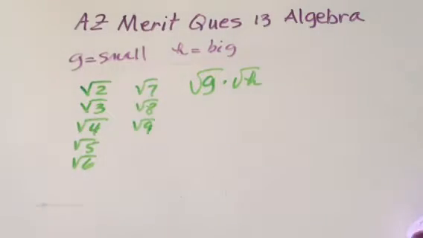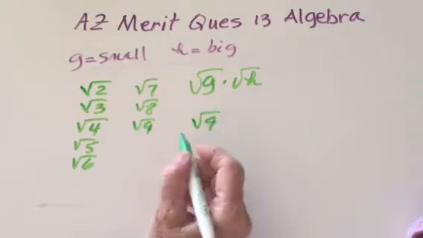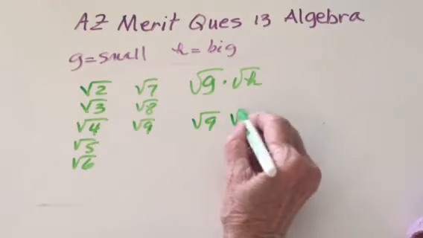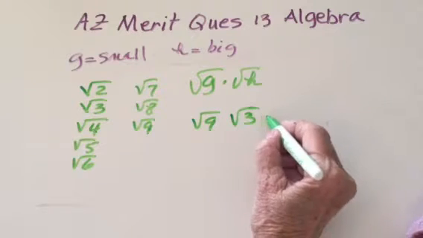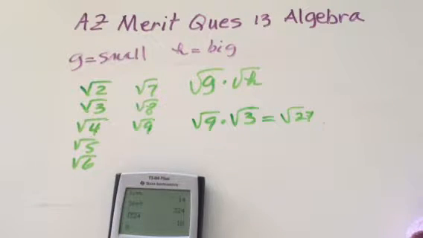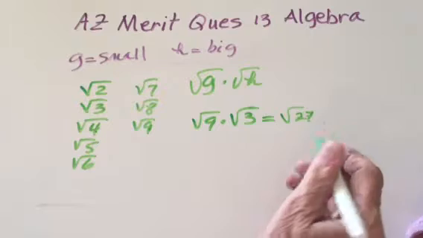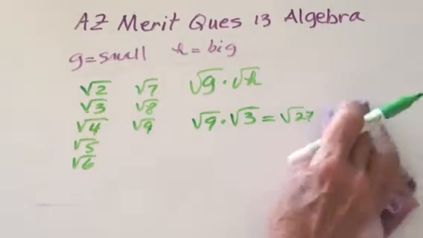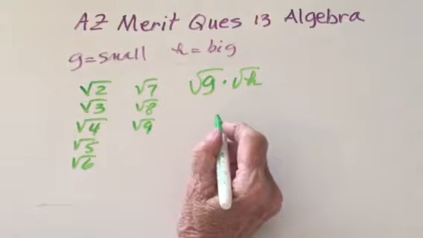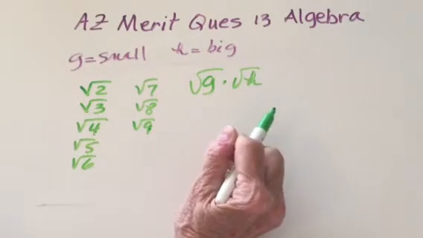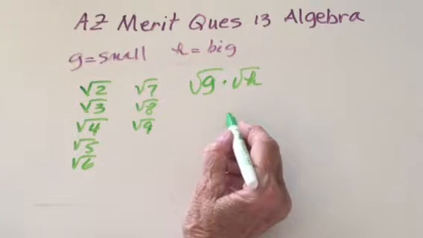All right, let's try another one. Let's try radical 9 times radical 3. When I multiply them together, that equals radical 27. If I go on my calculator and take the square root of 27, that comes out to be 5 point something, and it goes on forever. So that is not rational, so we know it can't be radical 9 times radical 3. It has to be rational when we get all done. We could go on a bunch of these, and in the Arizona Merit, that's why they give you all the time you need, guys, because you have to play with these numbers to figure out what's going on.